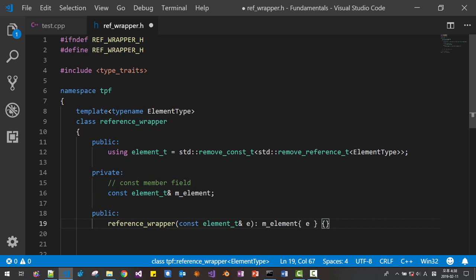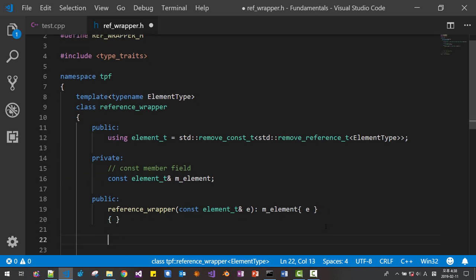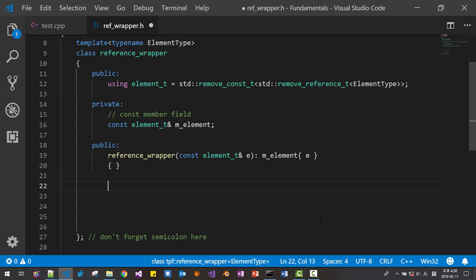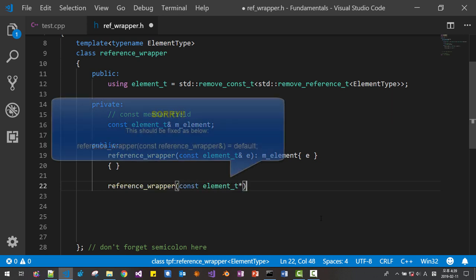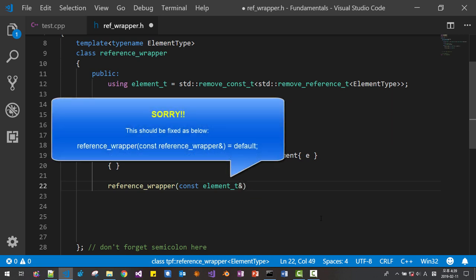Then this is the constructor. We do not have a default constructor. Reference wrapper constant element T default. It means use the system provided default.